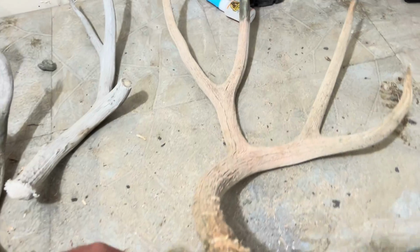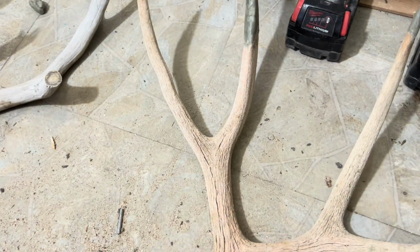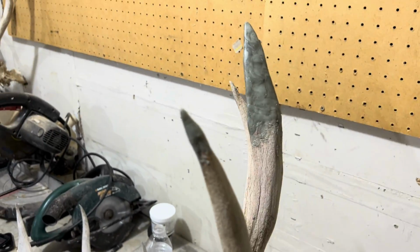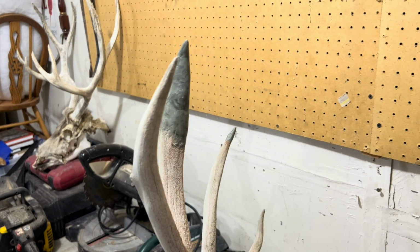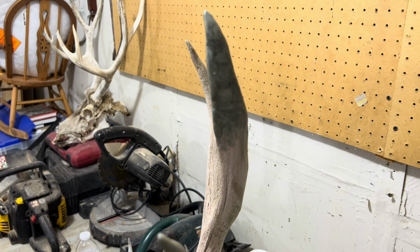All right guys, that glue for the dowel dried. I doweled the crap out of it. Here's all the shavings, all the flakes I've sanded off so far, before I doweled and everything. So this guy is that big bladed one. Could not find a donor antler. I mean, that's just a big bladed G3 back there.